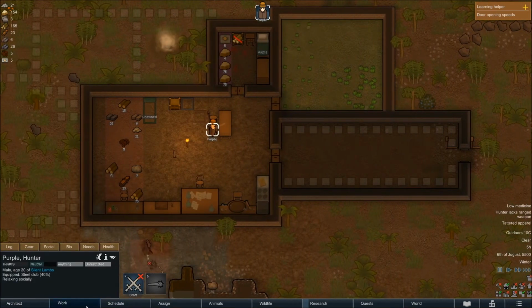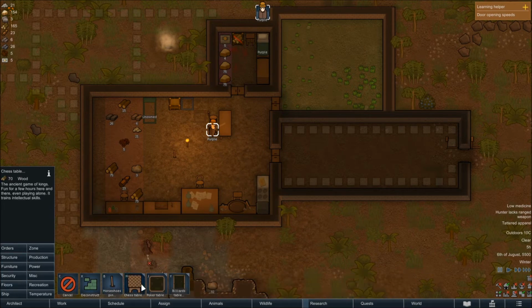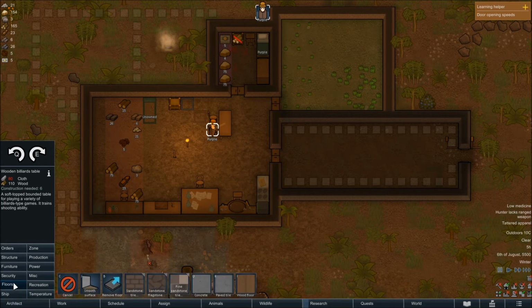Speaking of which, I wanted to put a meditation spot in. Furniture, no. Structure, no. Production, no. Recreation, no. The poker table, though. That's really good. But so is billiards. I think, yeah, I trained shooting skill. So might do the, oh my god, it's huge. The billiards table. In here. Ship, floors, security, floors. Ah, sandstone tile. Okay, so.